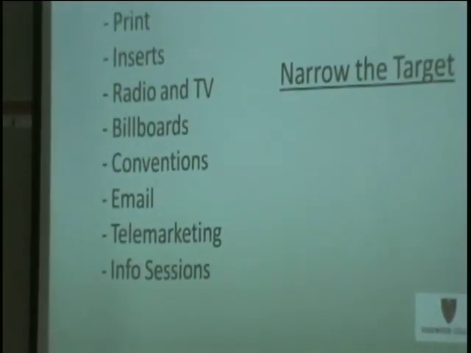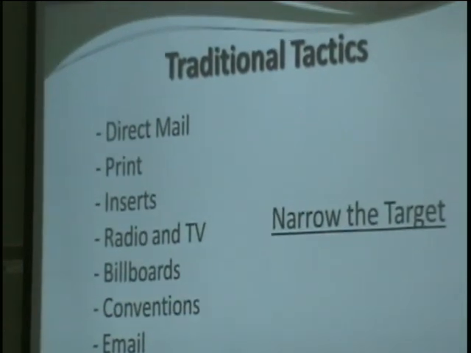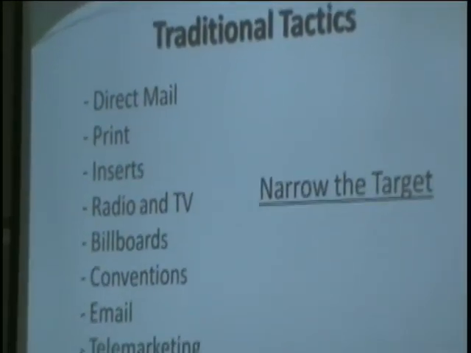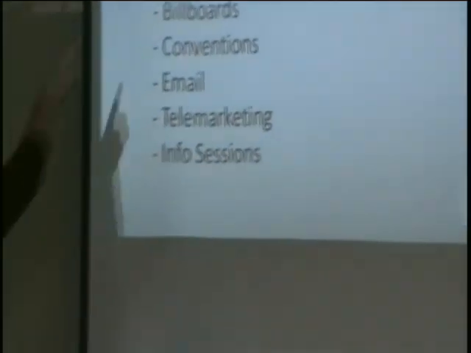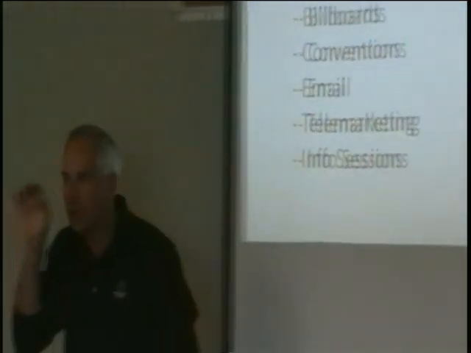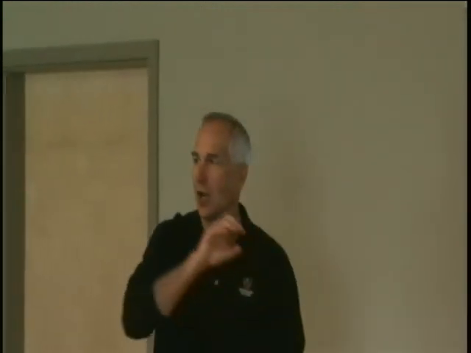Now for us, like I mentioned, we can't afford to buy a lot of television time, a lot of radio time, print, and every single thing that we'd like to get into. We have to, for all of these things, narrow our target. We have to be very specific about when we place print ads, about where we use TV and radio, because again, we can't outspend these for-profit schools. I was told by a consultant once, we asked them how much money for-profit schools spend on advertising, and he said about 25% of their revenue gets plowed back into marketing. Here it's less than 3%. So we have to be very choosy and narrow our targets.